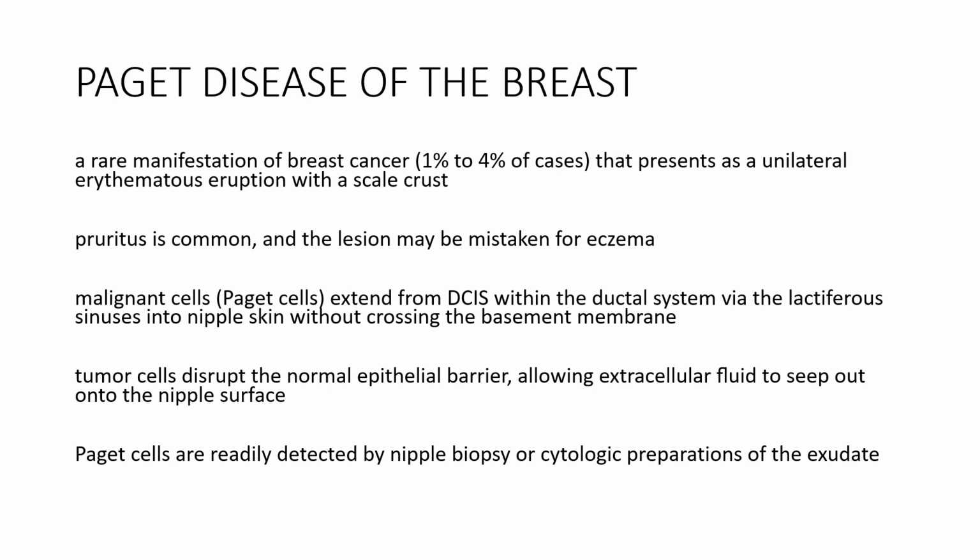What we will see here are Paget cells, which are the malignant cells, and they usually extend from a ductal carcinoma in situ within the ductal system via the lactiferous sinuses into the nipple skin without crossing the basement membrane. So tumor cells disrupt the normal epithelial barrier, allowing extracellular fluid to seep out onto the nipple surface. Paget cells are readily detected through biopsy of the nipple area or cytologic preparations of the exudate.